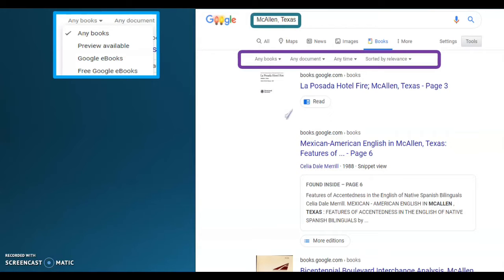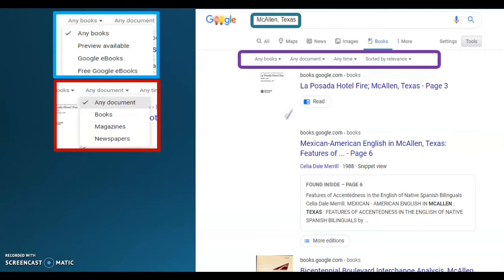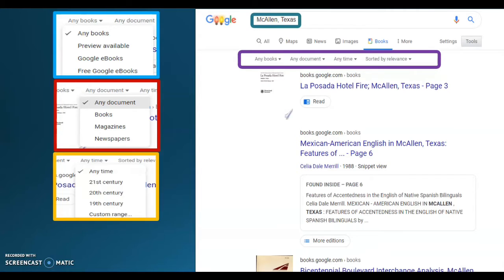In any books, you can change it to include preview available, Google eBooks, or free Google eBooks. For any document, you can change that as well. You can say, hey, I don't want to look at everything, I just want strictly books, or I want to look for newspaper articles or magazines. So you can choose that as well.